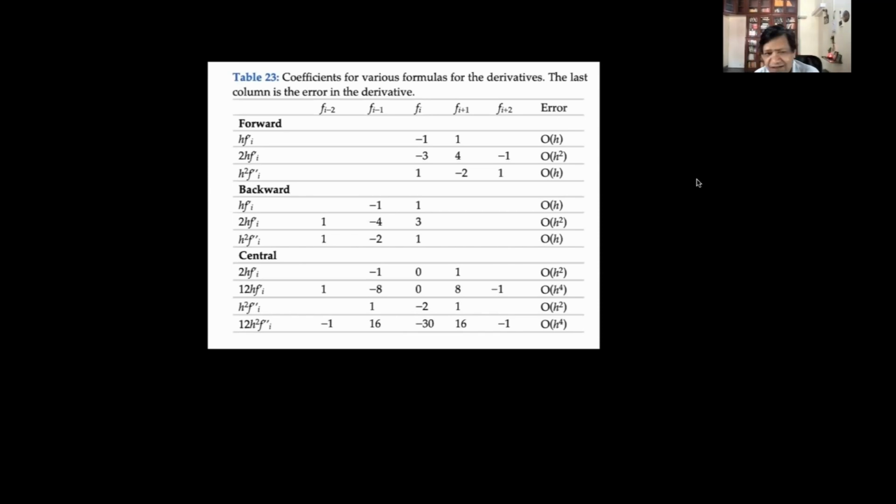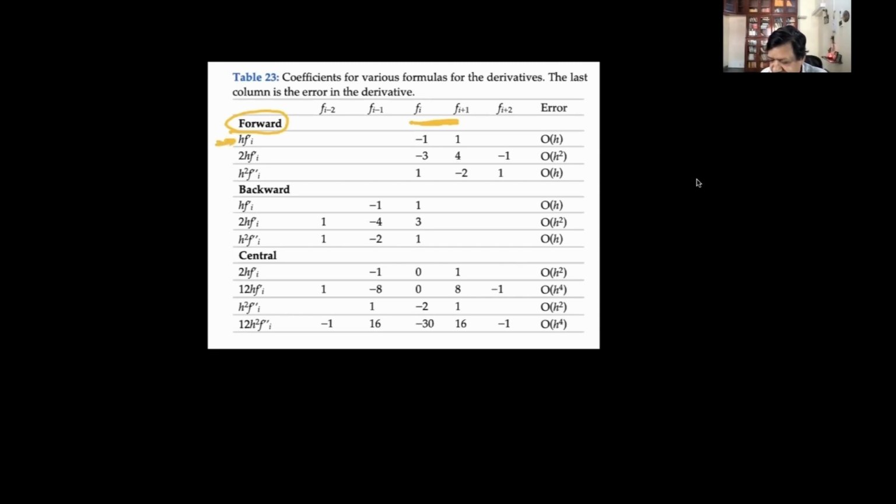Now this table is a very useful table. You don't need to look at the derivation of how we derive, I mean, you don't need to memorize them, but you should be able to see this table and derive the formulas. So let's look at forward difference. My points are f_i and f_{i+1}. I derived that: it is f_{i+1} minus f_i divided by h. So h has been absorbed here. Okay, h is right here.